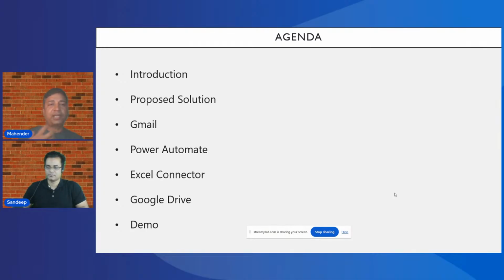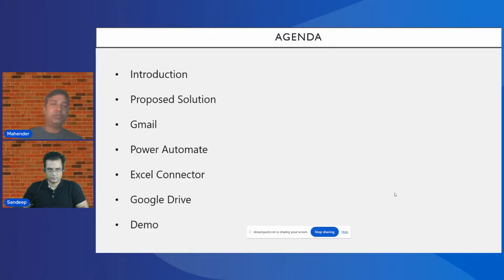Okay, perfect. So today we are going to talk about how we can automate the archival of the customer document. In every business, when we work with different types of customers, there are many documents that we receive from customers, and then we keep track of those documents and we put them on a centralized location. So this is the use case for today that we are going to talk about.